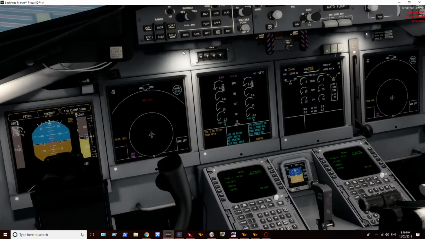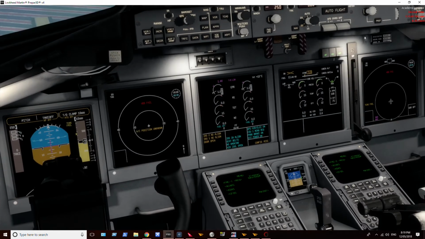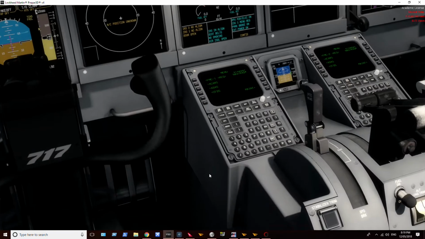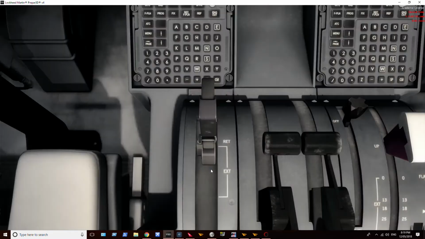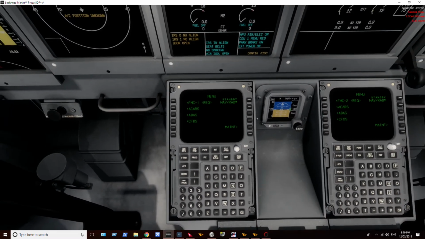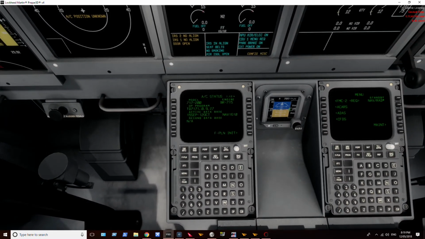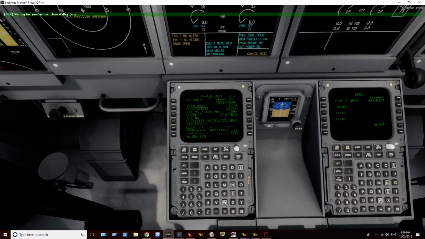We're going to put the main display here to plan, and we'll jump down here and we'll do your flight plan. So we'll be flying from Sydney to Canberra. Our alternate will be returning back to Sydney.